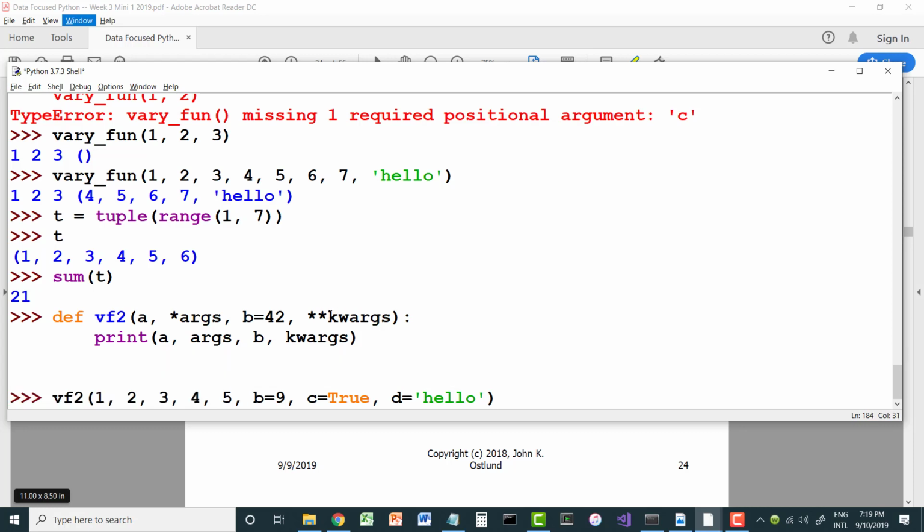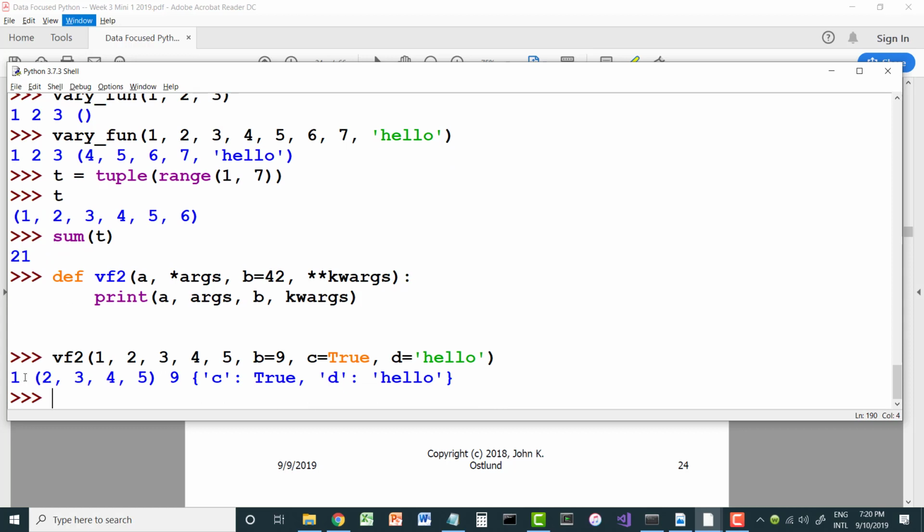And KWArgs, the dictionary KWArgs, is going to have 2 items in it. There's going to be the key C associated with the value true, and the key D associated with the value hello. Now, because of the rules for parameter names, where every parameter has to start with an upper or lowercase letter or a digit, it's perfectly fine to just treat variable names as strings. So in the dictionary, there's going to be quotes around the C and the D. But they are nevertheless how these variables C and D are represented.